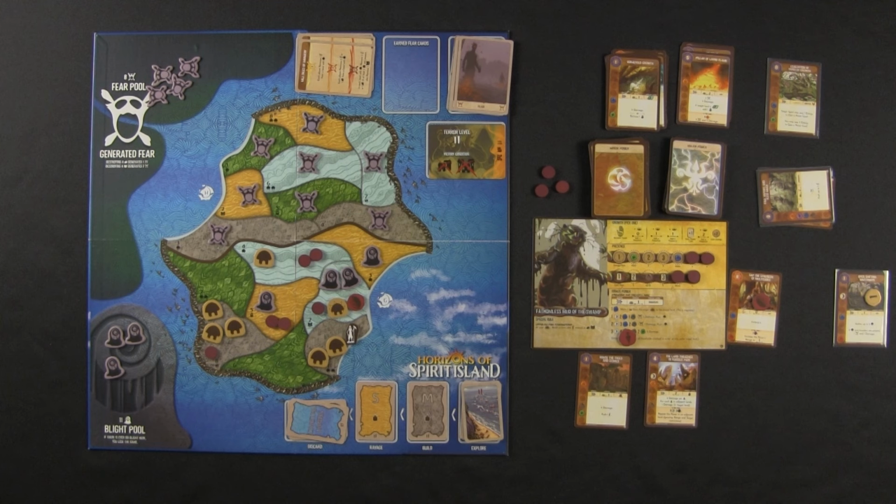This was Horizons of Spirit Island. If you want to know the differences between that and the actual base game of the larger Spirit Island, I released a video today that compares and contrasts the two. The long and short of it is they are the same game. The gameplay is the same. The components are slightly different. Horizons of Spirit Island is a little more affordable. And then the spirits that they come with are different as well.